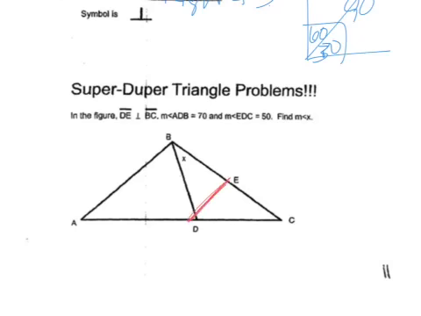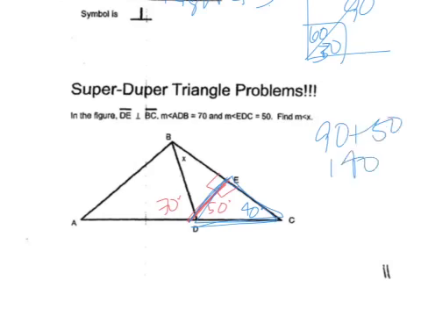So we're going to draw a right angle in here. ADB is 70 degrees. And EDC is 50 degrees. And then it says find the measure of angle X. Now, we happen to know that in this blue triangle right here, the sum of the degrees of the triangle is 180, so this must be 40. 90 plus 50 equals 140. 180 minus 140 is equal to 40.